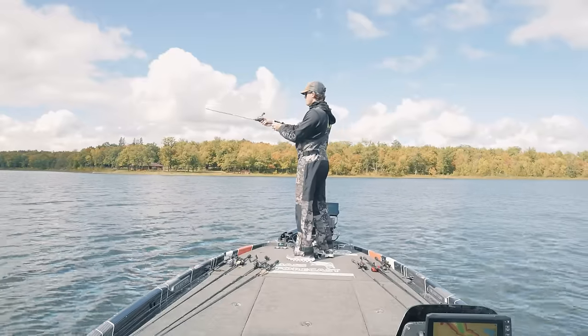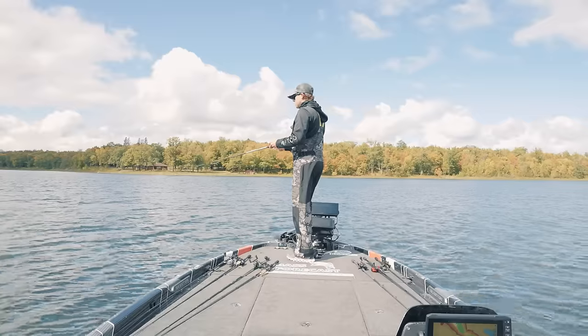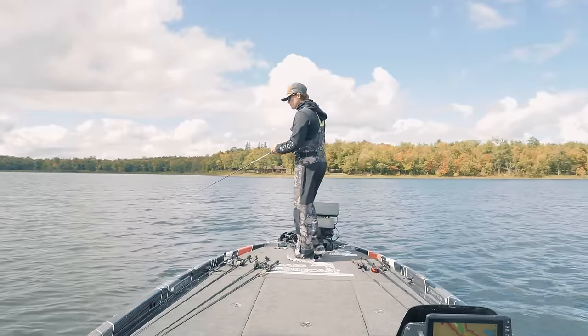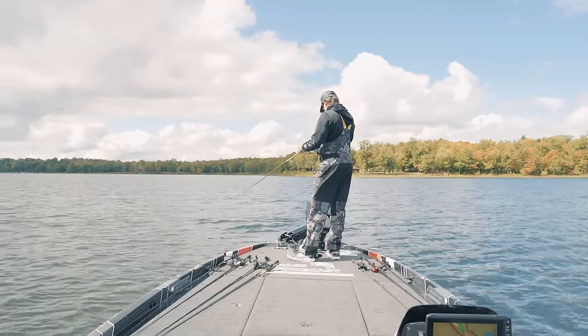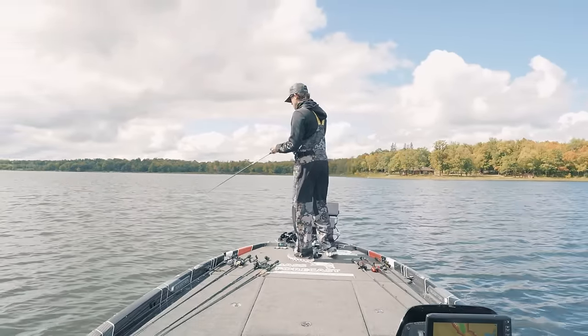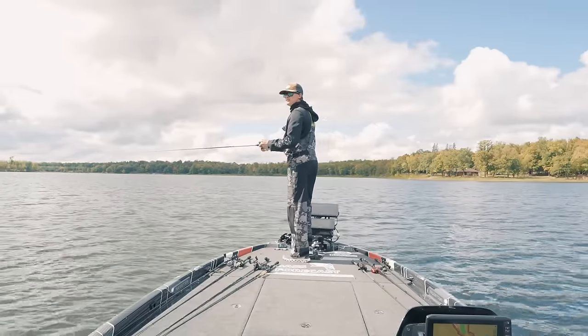So if you're not doing that in your body of water, if you've got grass and you can see in the water and you're just making blind casts, then I think you could be a little more efficient with your time. And I'm not seeing what I want to see. I'm not.